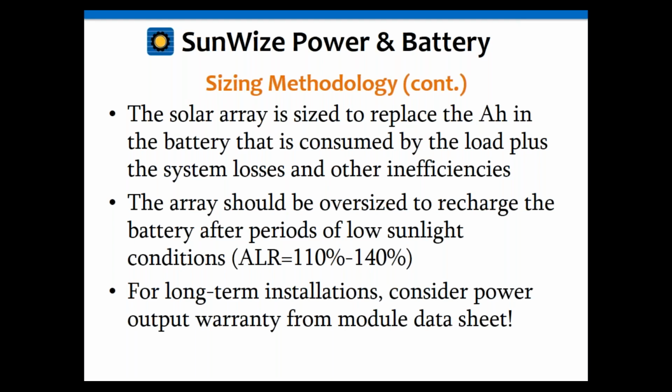And we're also talking about amp hours. We're not talking about watt hours. One of the things I see a lot is people that have been in the residential solar business for many years, which always works in kilowatt hours, because that is what your house consumes. That is what the utility is charging you. So when you're working on residential and utility, you're always thinking in kilowatt hours. But when you're working with batteries, batteries don't work in kilowatt hours. They're working in amp hours because that's the capacity of the battery. You see batteries specified in amp hours.